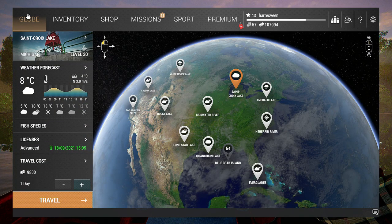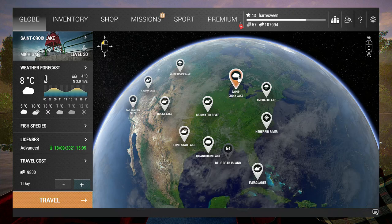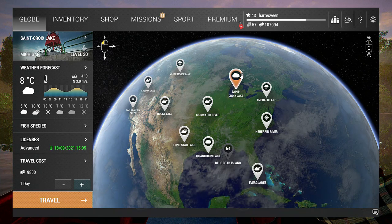And you know, I was thinking, let's bring you guys to St. Croix Lake, and this time not what everybody is doing there, like catching pike. Nope. Blue catfish. Let's try to catch some blue catfish, guys. I know a place, and I also bought a boat, because you need a kayak or a boat to get there. But yeah, I know a place where you could catch those fish. And I thought, you know what, let's make a video and show you guys where I do it and how I do it.